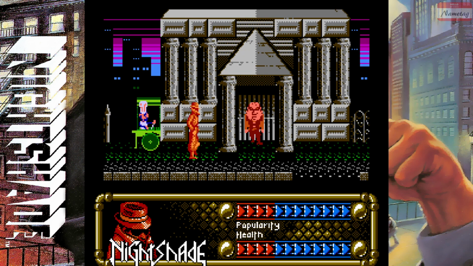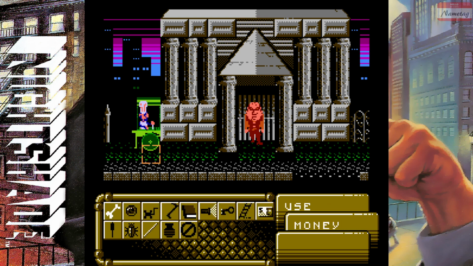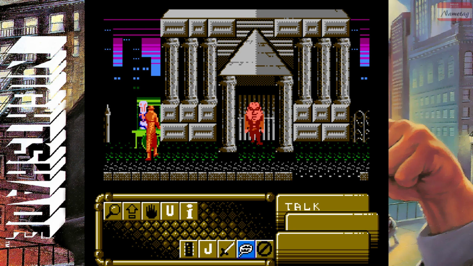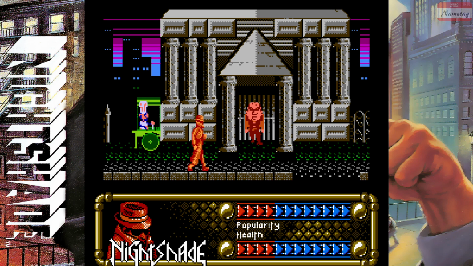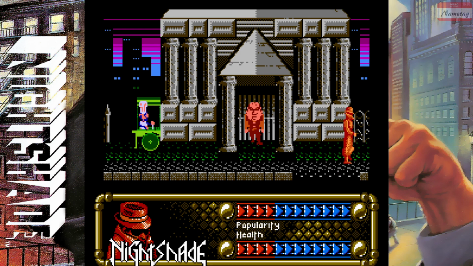That's not the museum. Wait, do I have any... You know what? I might as well get the nuts. Use money. Cook. Went through the back door once. That's okay, not quite what I was looking for. Hot nuts? Ah, I did get it. Okay, never mind. There's no entry. So this is not the museum. The fuck is the museum?